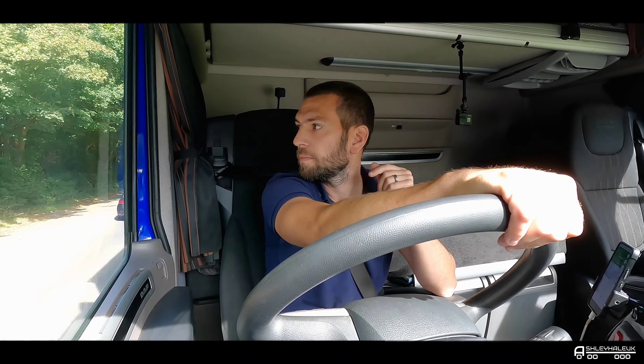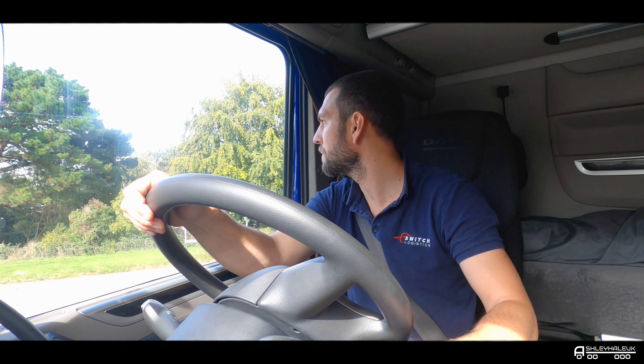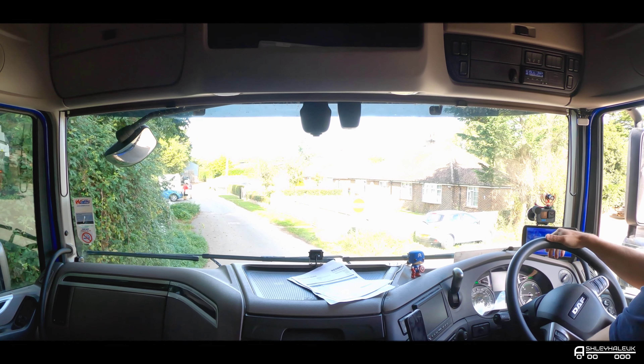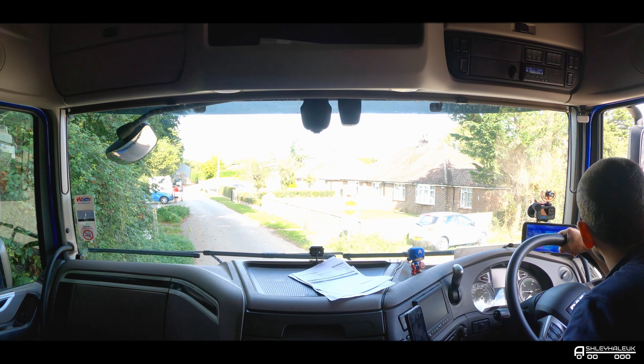Could have been there but let's just pull over here a minute because I'm not 100% sure. Typically on the paperwork there's a different name to the name the building's actually called. Up here we go — just needed to turn right off of the main road and then right again basically. I'm glad I walked down here first because at least I know exactly where I'm going now. It's up in that little gate over to the right.